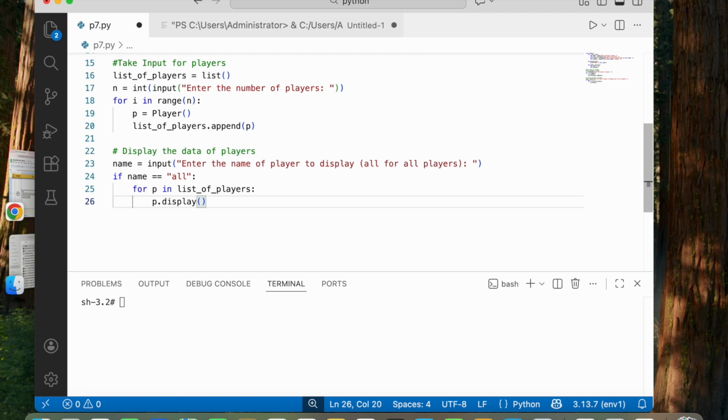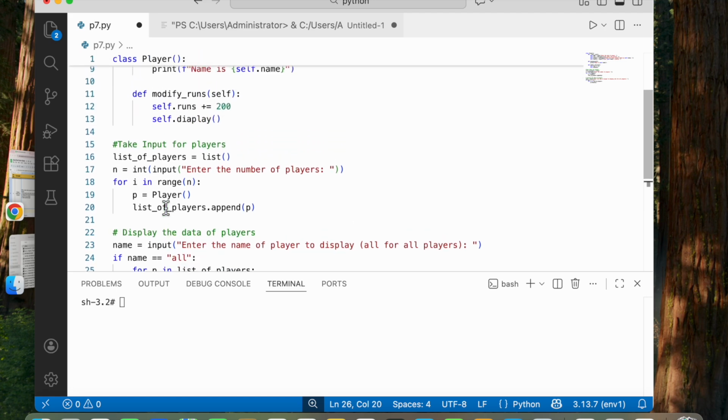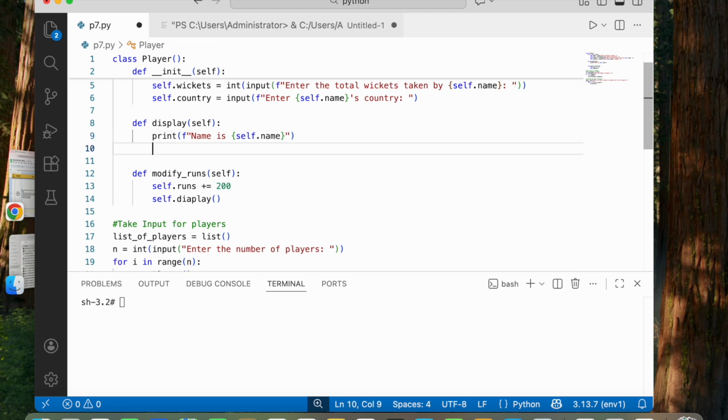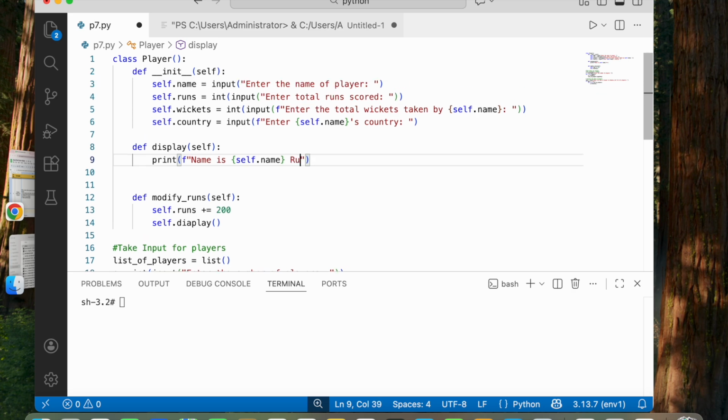So what will be done is the display method will be called for each one. And when we get to the display method, we have name. Let's write this in one line, right? So name is this, and then runs colon, let's give a tab over here, /t.